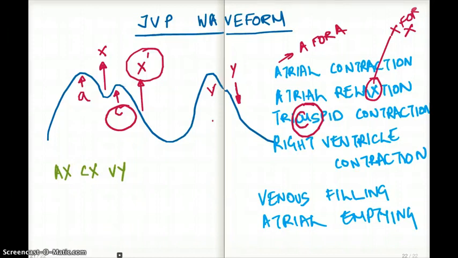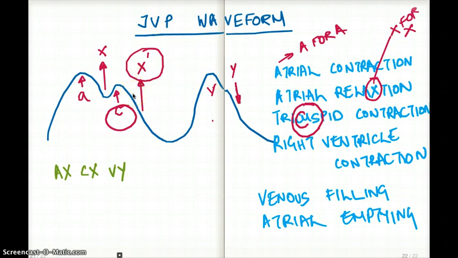Okay, now what happens after our right ventricle is contracting? The next thing that happens is the atria starts filling. When the ventricle is about to finish contracting, the atria is already filling, okay? And then that filling puts pressure onto the right atria with the tricuspid closed, and then back onto the vein. I'm going to repeat that one more time.